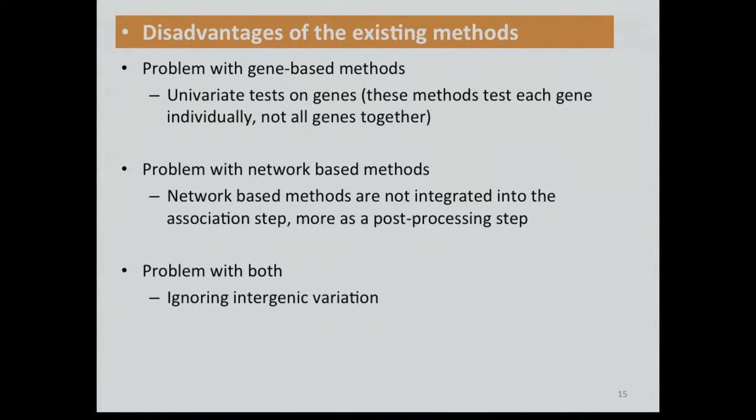So the disadvantage of most of the existing methods is that in the scenarios where the networks are used, the statistics of the genes are pre-computed in advance, and then you propagate the information. So some kind of label is set: this gene has this many mutations, or is mutated or not, and these things are pre-computed in advance. Mostly with the p-values especially, it depends on the size of the original discovery data set. That's one limitation. It's pre-computed, and then the information is propagated across the network. And of course, it ignores the intergenic variation as well.